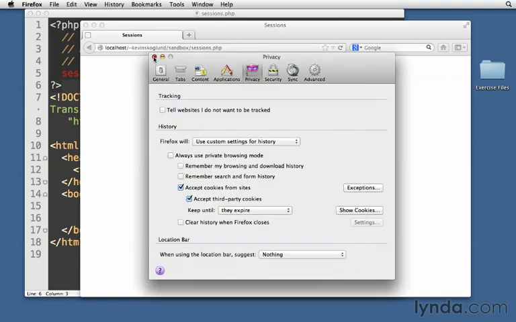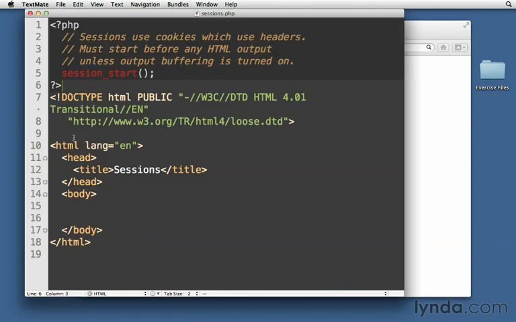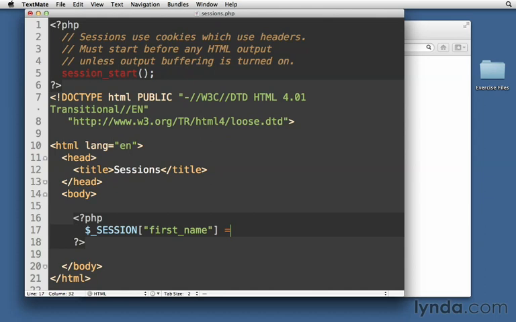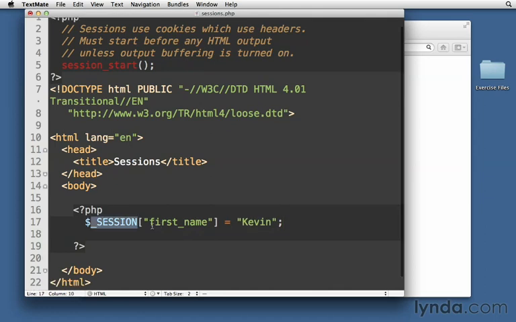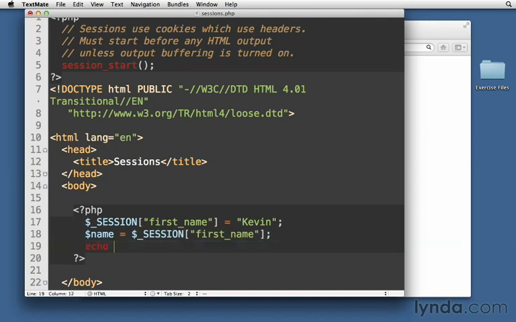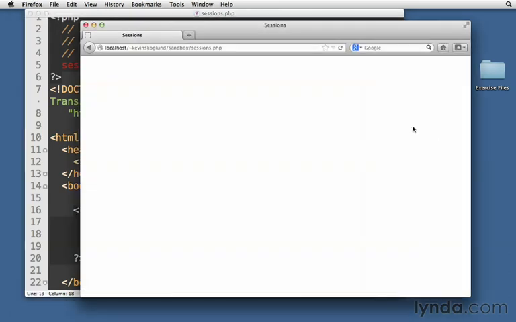Okay, now that we have our session established, we're ready to start working with values. And it's really just super simple. We just say PHP and then $_SESSION, and let's set one. first_name equals Kevin. Notice that I didn't have to do any special setcookie kind of thing or anything like that. I can just refer to this variable, and PHP will take care of putting it in the session file for me. I don't have to do anything special. And then let's try getting that back. Let's say $name is going to be equal to $_SESSION first_name, and then echo back $name. Let's try it. Let's reload the page.